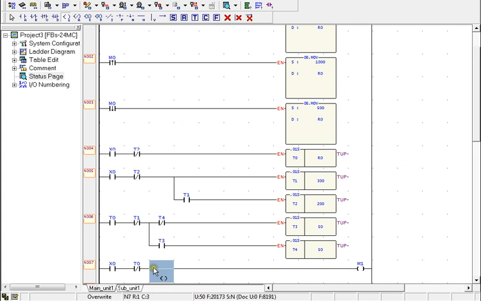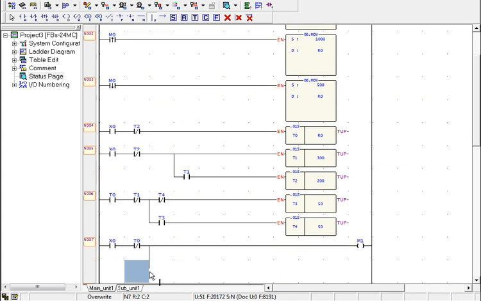We have to turn off this M1 by using a T3 open contact. If X0 is on and T0 is on, M1 will be on. But to turn off this M1 we have to use T3 as an open contact.